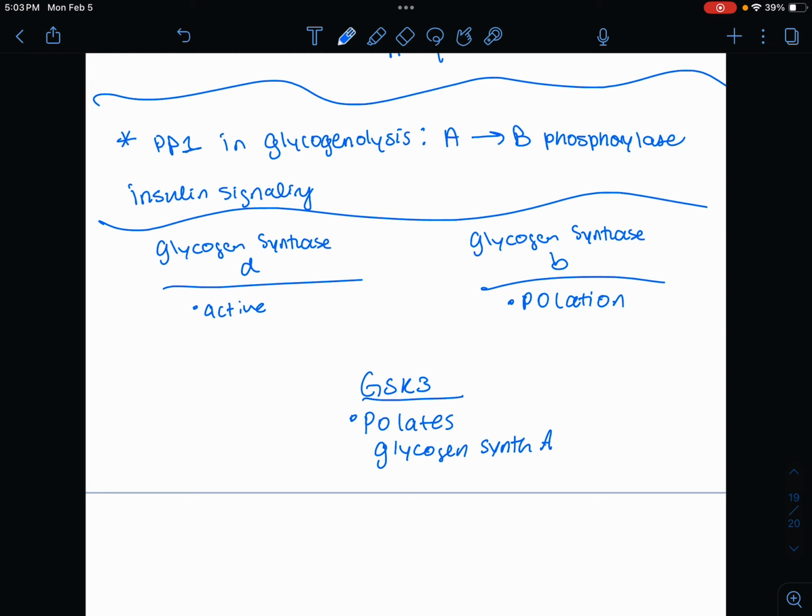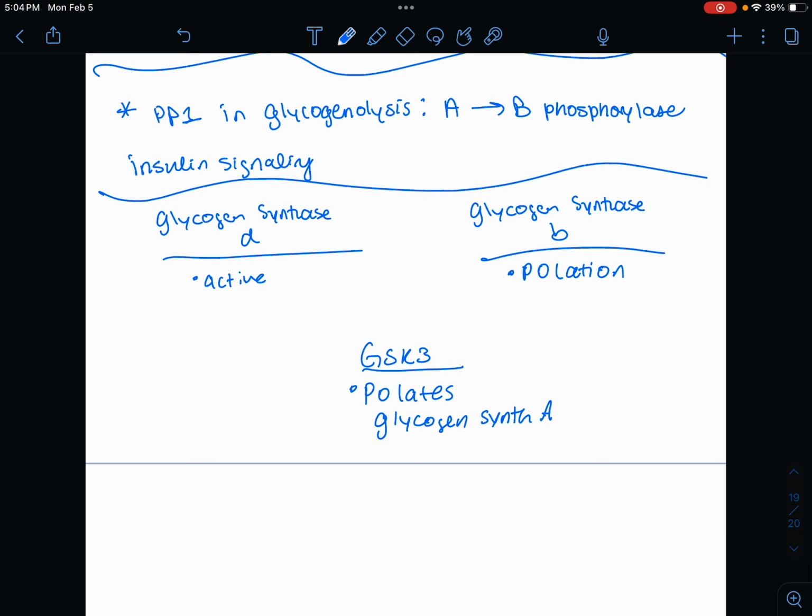Alright, so insulin, this is an insulin signaling pathway. So when we have insulin, glucose 6-phosphate, and glucose, PP1, it's going to go and take off those. Let's draw this first.